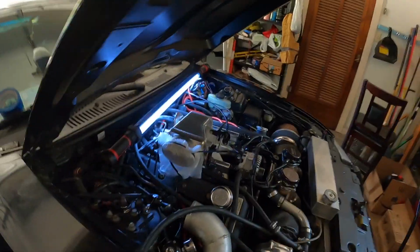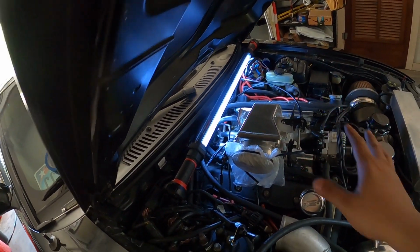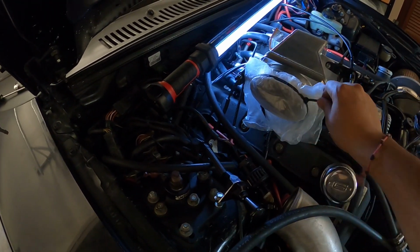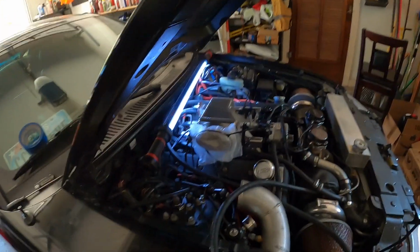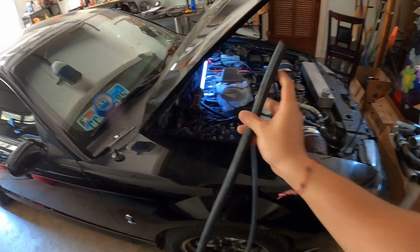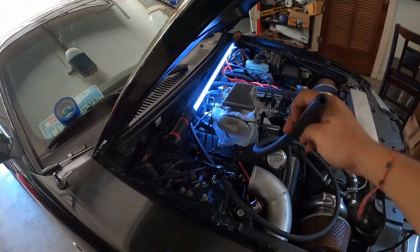So I never smoke. I am not a smoker, but anything for Salinas, right? So basically all I did was disconnect the IAC valve, which means I'm gonna have a pretty much sealed intake manifold with the exception of the throttle body. So I put a little bag, put some zip ties around it, and it's really tight. These are like the heavy duty zip ties. And from that hose right there, it's this long hose here. What you're gonna do is fill up the intake with smoke. Now, I don't own a smoke machine, so this crap here.